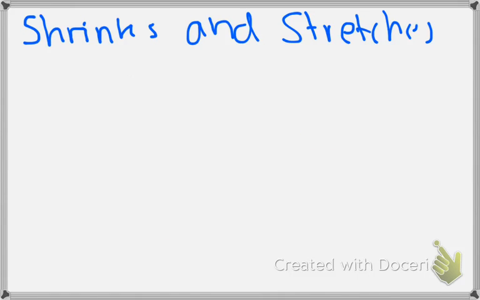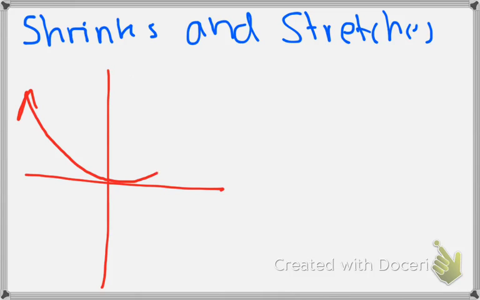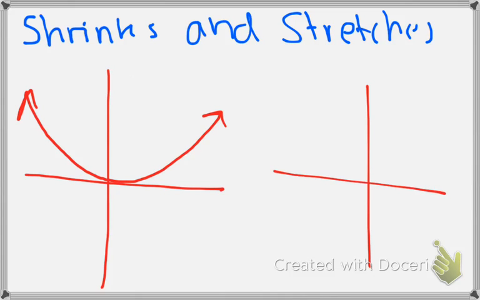Okay, so shrinks and stretches. Basically, I'm going to draw the graph really quickly. And so we have these two. This one is obviously smaller in width, and this is greater in width. But this one is called when we shrink it. I know it looks like we would have stretched it, but it's really when we shrink it. So we can go ahead and write that back down. So this is shrinking.